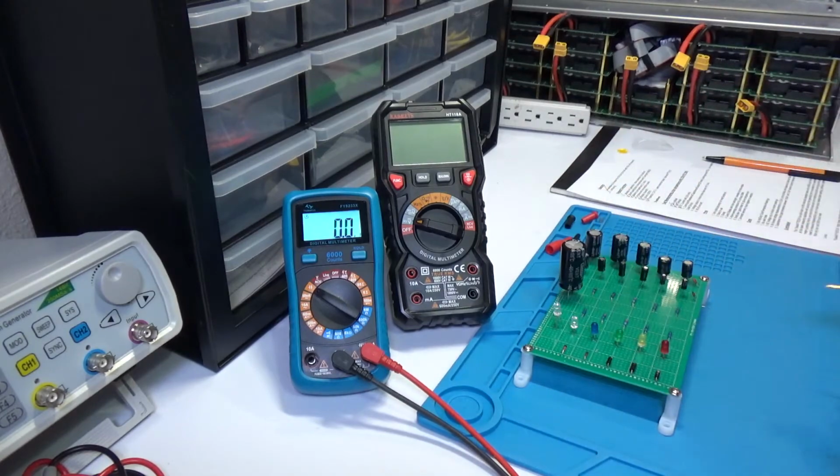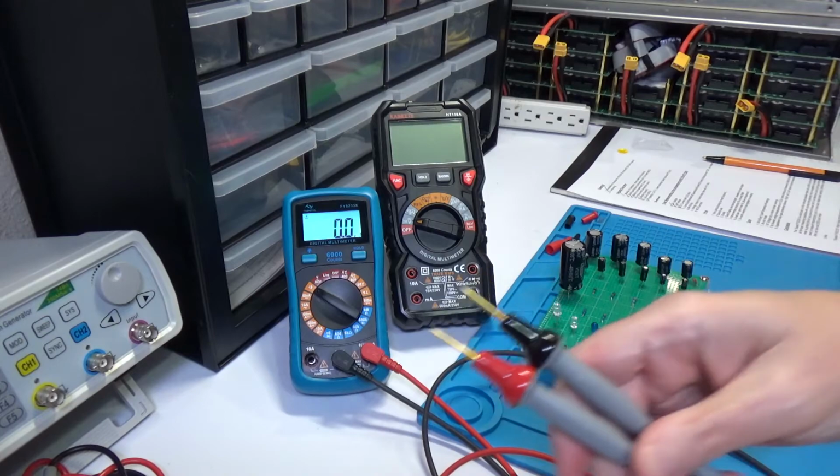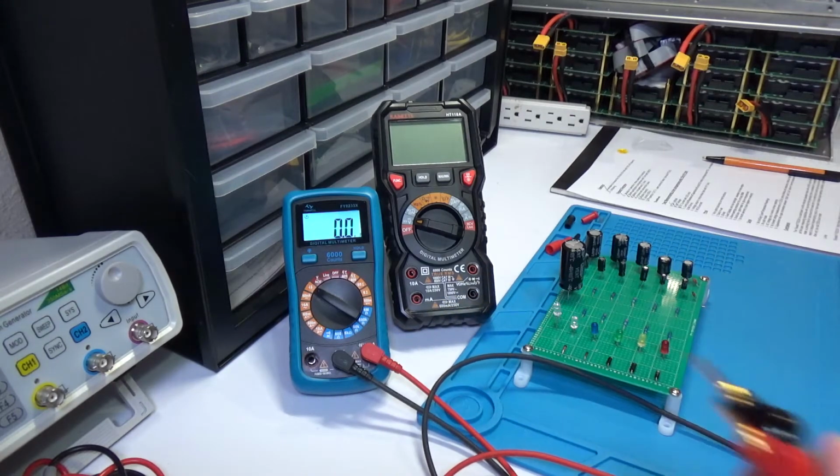Not going to bother with the big one. I know for a fact it won't do it. It's just going to give me an over limit. That was the first one I tried because I was just curious. But anyway, there you have it. That's pretty much going to wrap it up for the test. Oh no, we got one more thing to do.